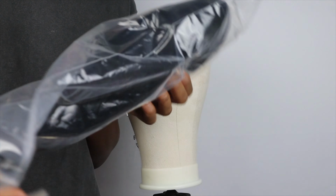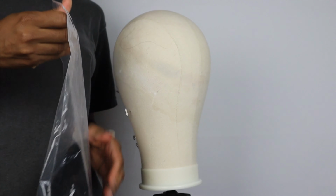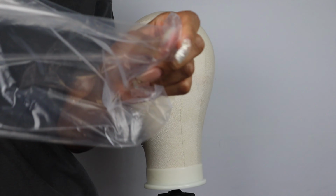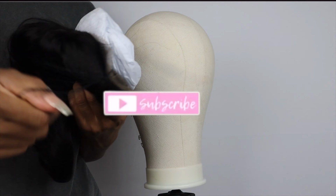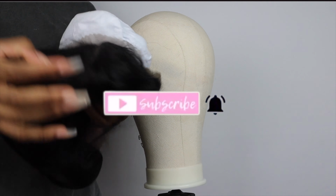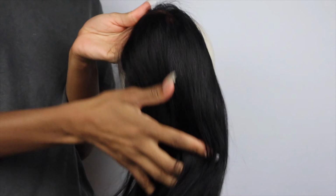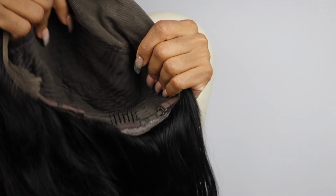The wig comes in this plastic bag, and it says bob. I don't know what the STW means. Maybe I'm just dumb. It says bob STW and then a length for the wig. It has a net over the wig. Y'all, I like the lace. It's just a little bit too dark, a little too brown. I think that's what they sent me, brown lace. But I've seen brown lace that was worse than that. So the lace ain't that bad.